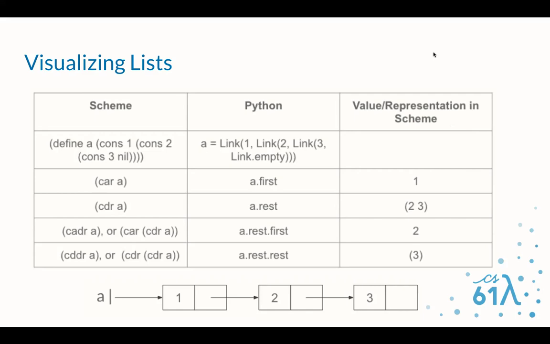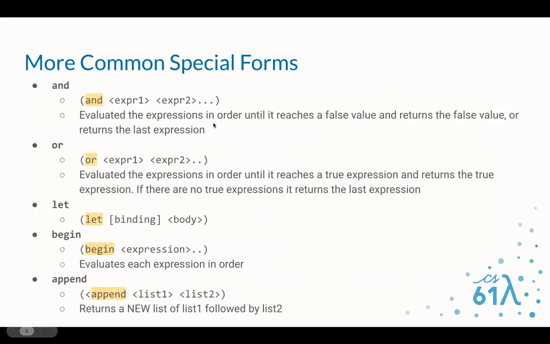That's a good question. Let me go back to the slide real quick. The reason that we use begin is because Scheme oftentimes just evaluates a single expression. So when we define a function and then call that function with specific parameters passed in, it'll just evaluate to a single value, right? But when we want to evaluate multiple things, that's when we want to use begin.